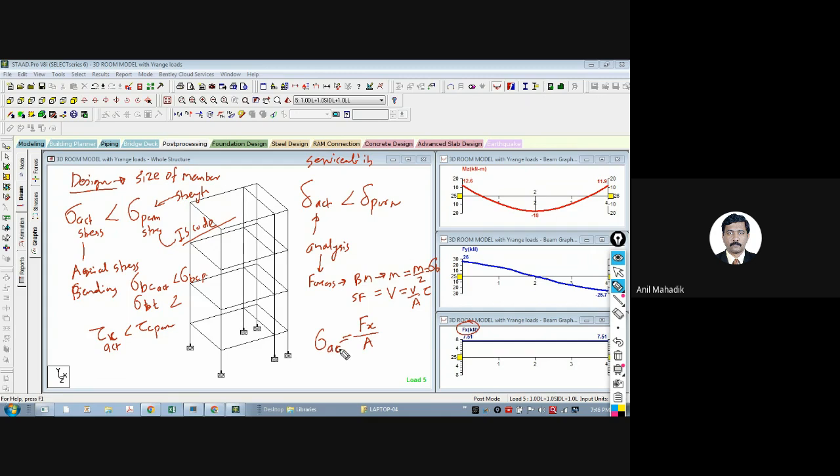Axial compression sigma AC should be less than sigma AC permissible. So this is the only design actually, whatever material you use, steel, RCC, timber, aluminum, whatever materials are available in the market for construction, this is the only philosophy of design. So nothing is different. Structural engineering is a really easy field, provided you understand the basics and don't forget them. Always relate your complex problems to the simplified way of design. This is the case in any material, only the numbers are different.